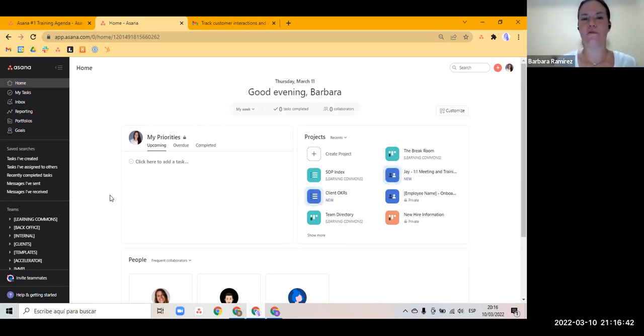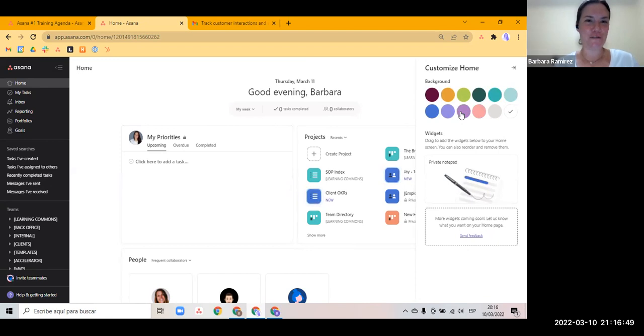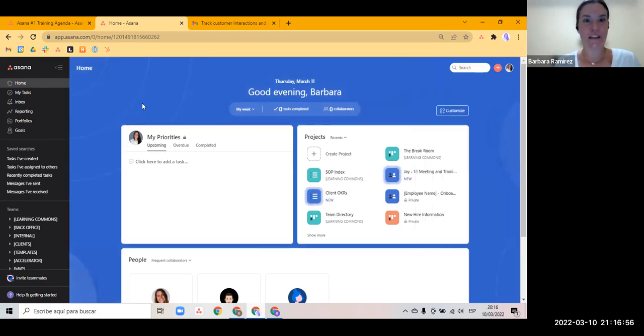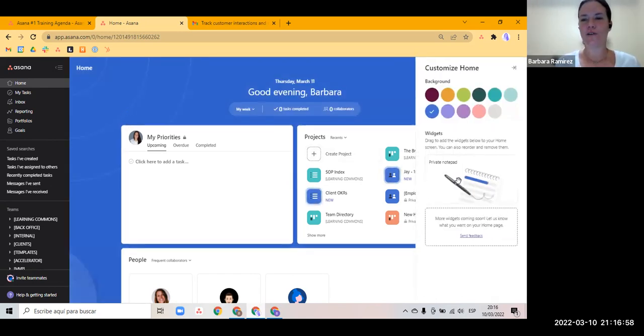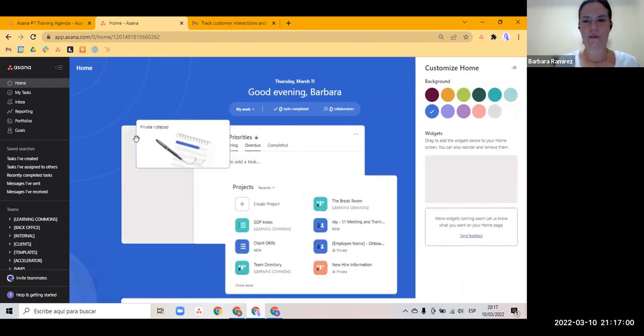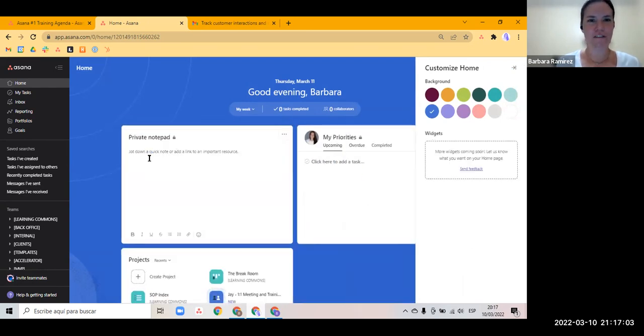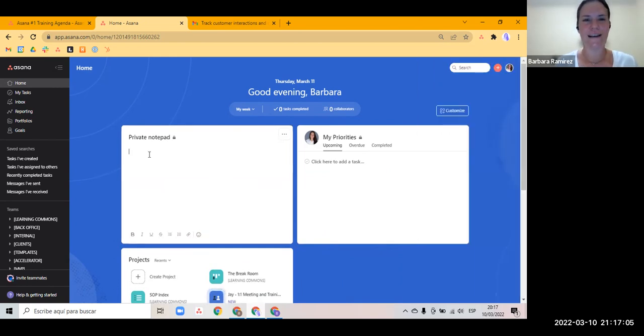So now in the home view, we have the opportunity to have it customized. You can have your favorite color, like you chose at the beginning when Chloe asked you. You can add a color to how your home view looks, so it looks different. You can have also a private notepad. So maybe you haven't done it yet. If you haven't, this is super useful. Now you have private notes that are not tasks, it's just something you have in your mind, you don't want to forget about it, so you can have it here only for you.